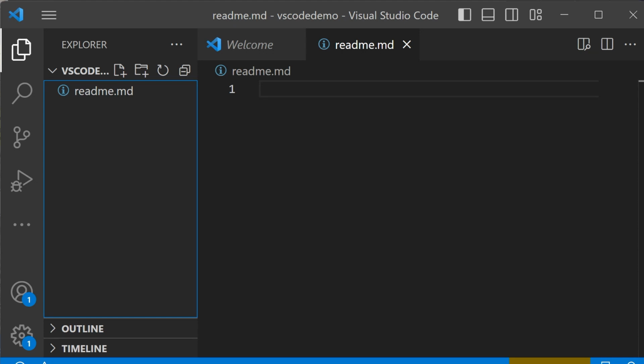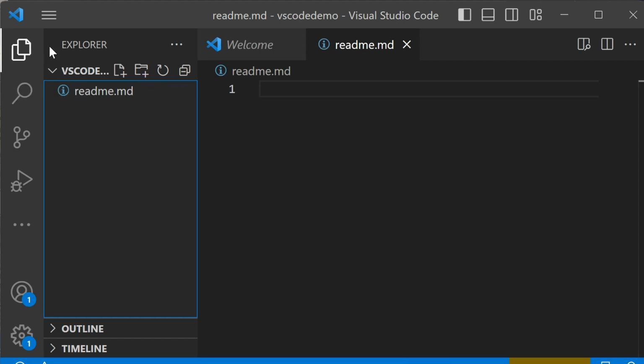Remember, don't get it mixed up with Visual Studio, because it's Visual Studio Code, not Visual Studio. Visual Studio is a whole different thing, and it's a whole IDE. Don't get it mixed up. This is Visual Studio Code, which is in addition to Visual Studio. Visual Studio has its purposes. Visual Studio Code has different purposes. It's not a full IDE, so make sure you get the right one.